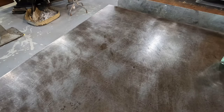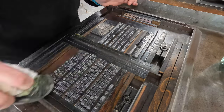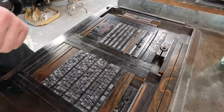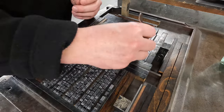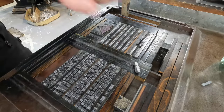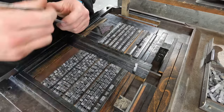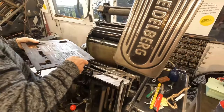Then we pull the form out of the press, clean off the ink, and undo the coins. You see I leave one on the end to tell everyone else that this is not locked and they shouldn't try to lift it. And then because my fingers are fat, I use tweezers to pull out the offending letters and swap them out for new ones. Type that is damaged aren't kept, these are consumables, and so they are biffed.